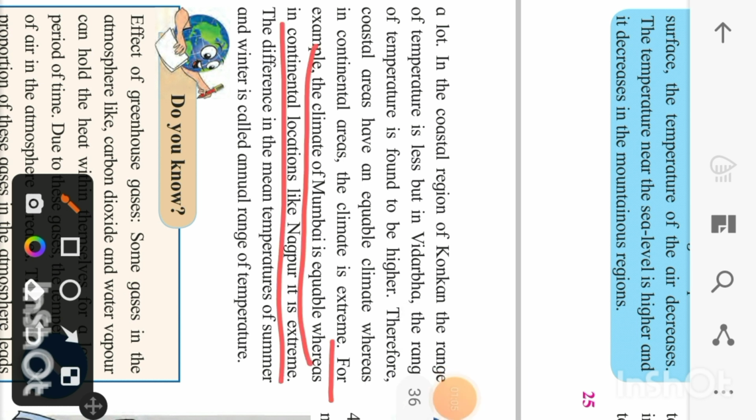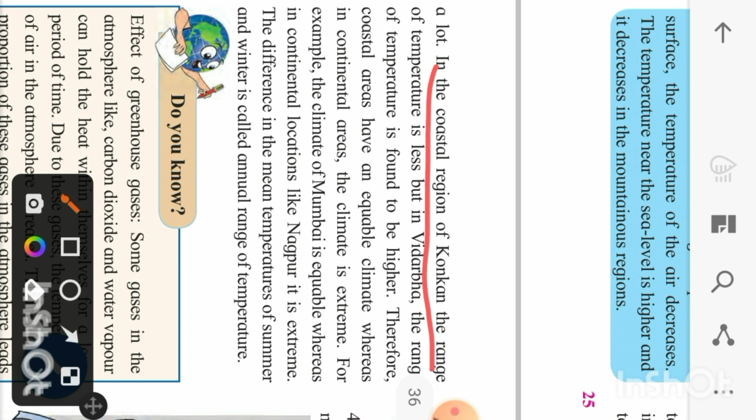For example, the climate of Mumbai is equable, whereas in a continental location like Nagpur it is extreme. Mumbai has an equable temperature, but in Nagpur in the afternoon it's very hot, so it's extreme weather in the continental area. The same example has been given above as well.